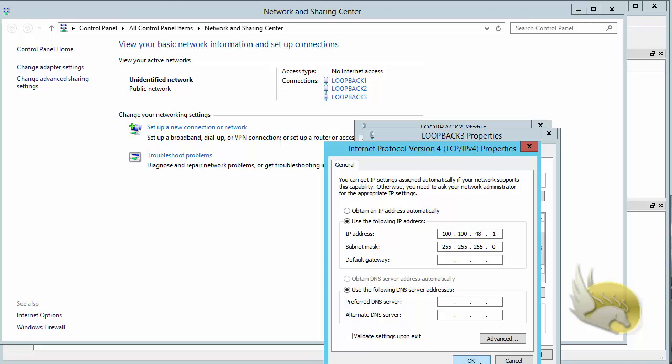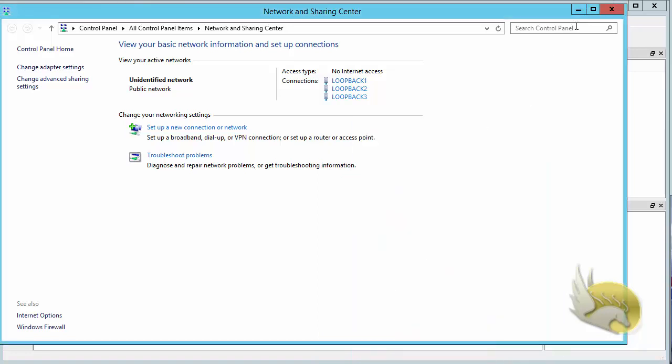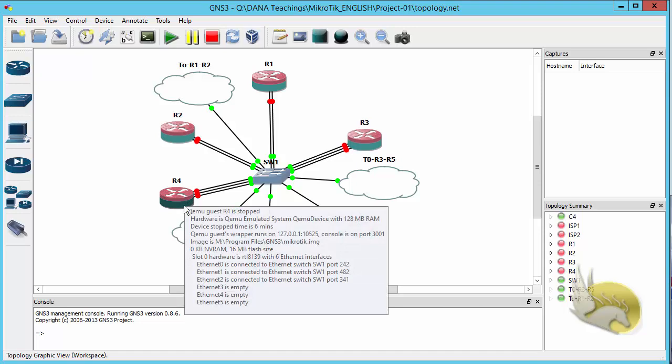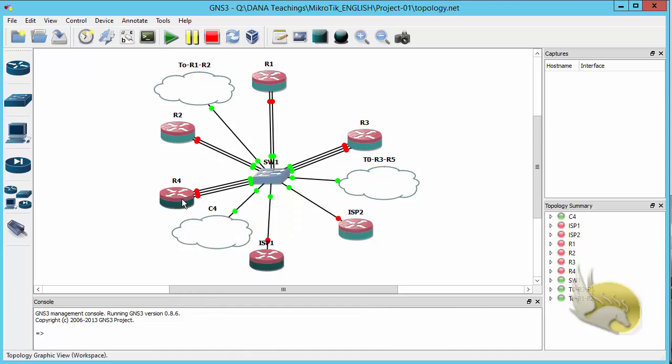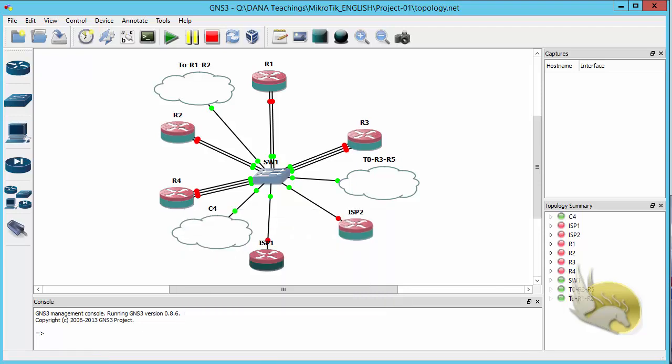That's it. Click on OK, close. Now, when I am starting ISP1, I'm going to change the IP address of this, and of course I have a connection to VLAN 48, that is my Ether 2 of router 4, and I'm going to change it. So let's go to my diagram and show this in my diagram.